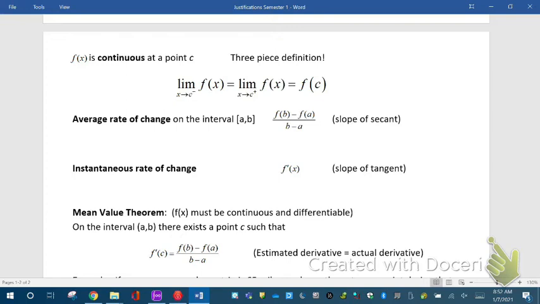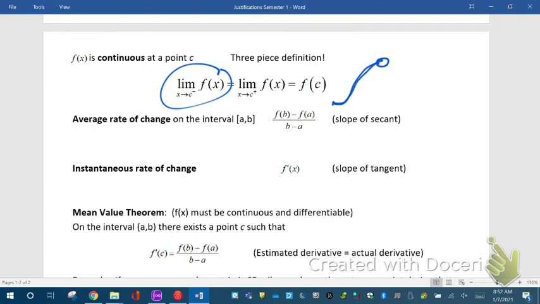Okay, continuity, just to remind you of it, a function is continuous, and this is also often a free response question. If they want you to show that something's continuous, there's a 3-part definition, okay? You have to say the limit from the left, which would be like this. Remember, limits are the height you are approaching, regardless of whether or not you get there. So this would be the limit from the left, okay?